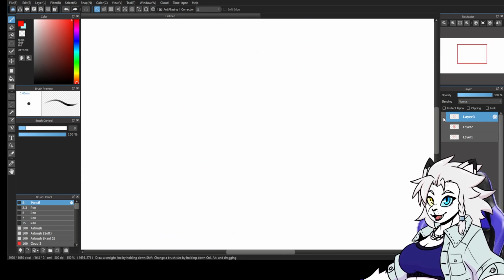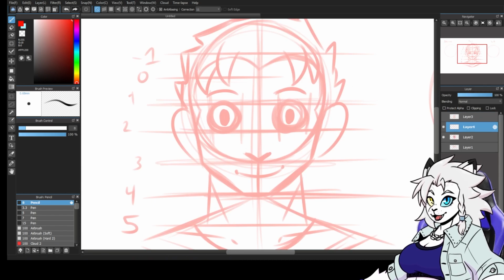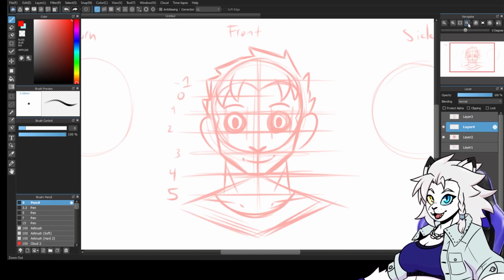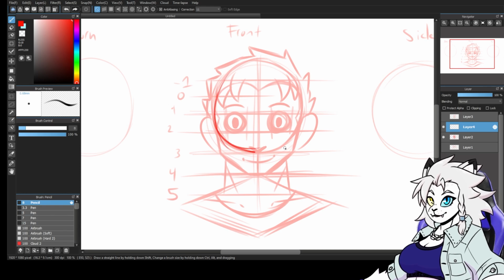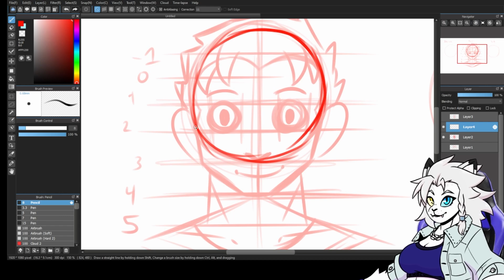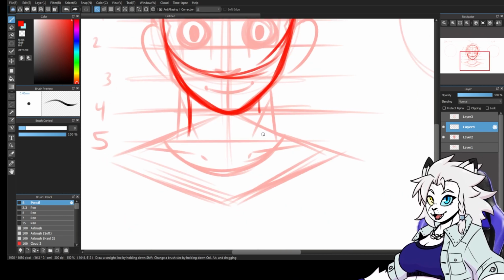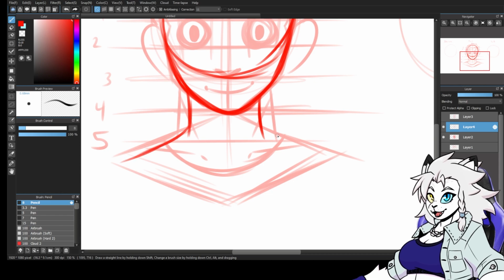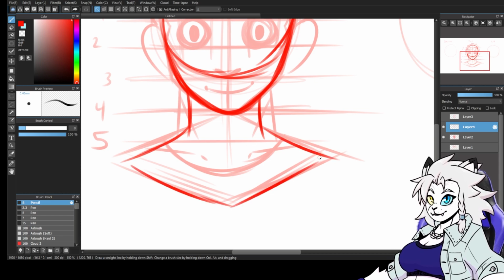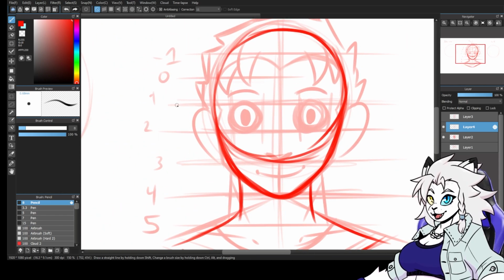And now what you can do using this kind of base style, again, I'm just going to go over it really quickly. You got your circle. And now you can do, instead of doing these really curved shapes, or really harsh, sharp shapes like I was doing with the jaw, a really nice curve. And then you can dainty up the neck a little bit. And then lower down the shoulders a smidge. But then you still follow the same guidelines here.